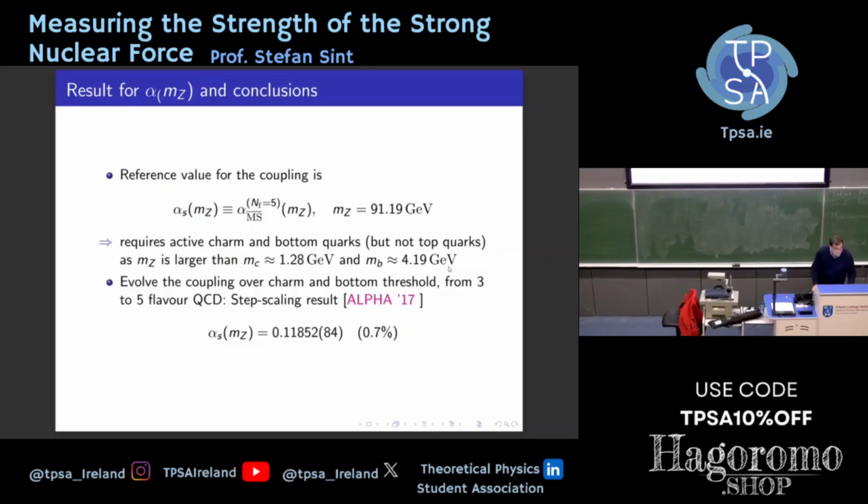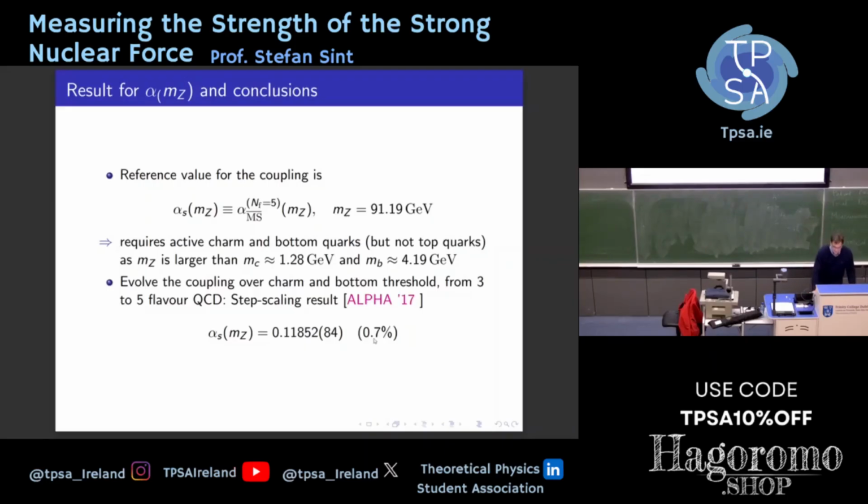So these are unsolved questions in the standard model. But if you're at this energy, you need to use active charm and bottom quarks, which means that the evolution of the coupling has to cross the charm and bottom threshold, but that can be done very precisely in perturbation theory. It has been tested. And therefore, if you have the free flavor lambda parameter, you can predict what the coupling is at all scales. And we get basically from our result that I described here, this result here, an error on the coupling of 0.7%.